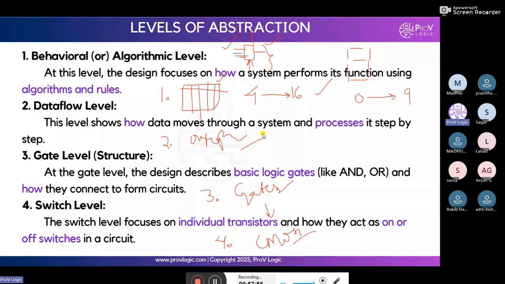Okay, so for the same LCD, how will you design a Verilog program? First we will draw the truth table. What is the truth table? A, B, C, D are the inputs. So there will be combinations 0, 0, 0, 0, then 0, 0, 0, 1. 16 combinations are there. In those 16 combinations, first 0. 0 means which light will be on and which light will be off. So outputs.